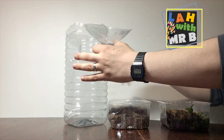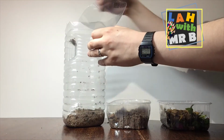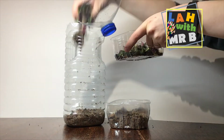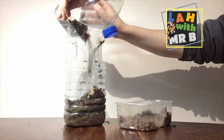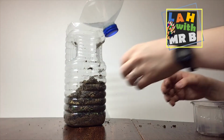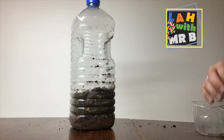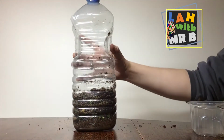You want to begin building your mini composter by adding a layer of soil on the bottom. On top of that, you then want to add in some of the food waste, then another layer of soil, then some more food waste, and then another layer of soil on top of that. It would be a good idea to finish with a layer of soil over the top. You can see I've only filled up about a third of my bottle, but you might want to fill your composter up even further than this.